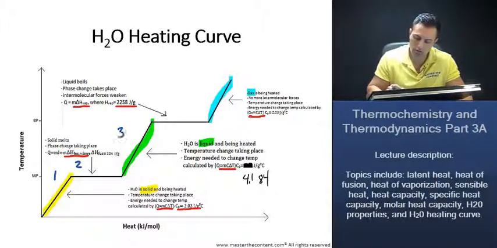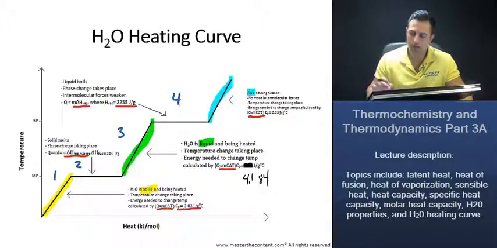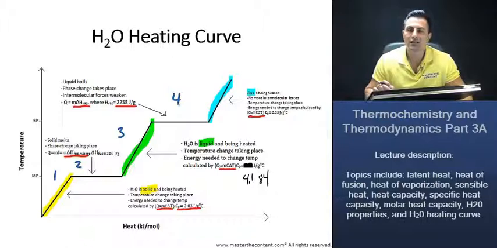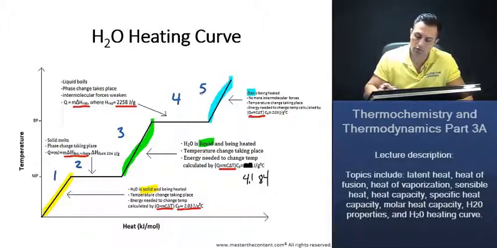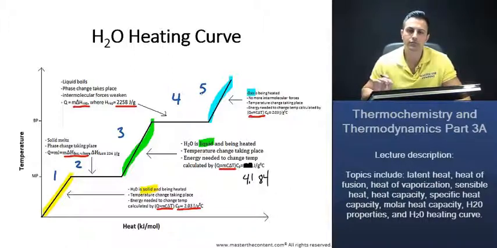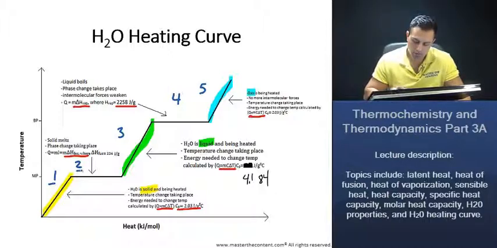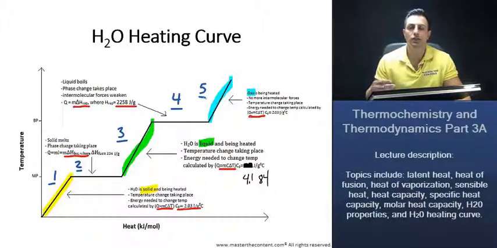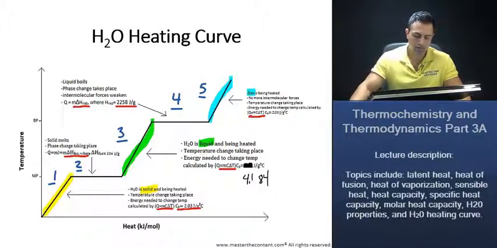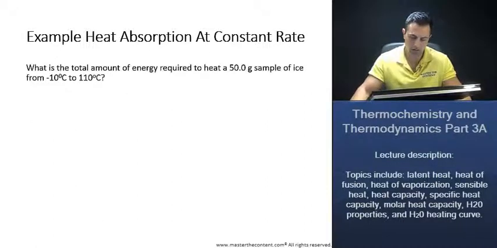From zero degrees to 100 degrees, we're going to have to heat that liquid. Then we're going to have to go through another phase change right there. And then we're going to have to heat that gas from 100 degrees Celsius to 110 degrees Celsius. So there's going to be five steps that take place. Once you find the energy for each one of these steps, you add that energy up. That's how you would find the total amount of energy required to go from negative 10 degrees Celsius to 110 degrees Celsius.